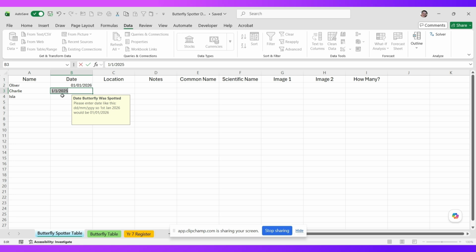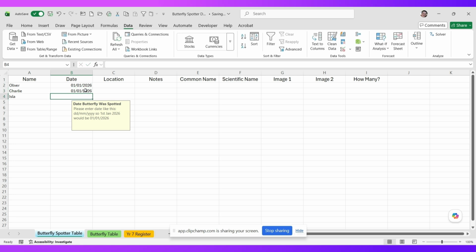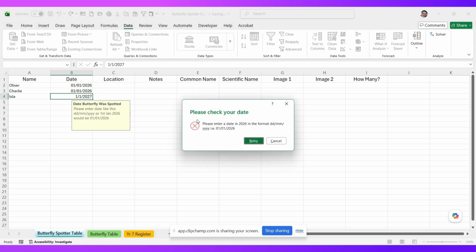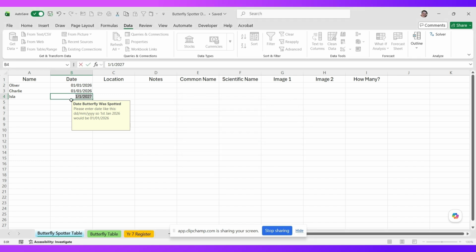And this time you can retry because you can go in and correct just that last little bit. And then if I put in the 1st of December, that works swimmingly. But if I try to put in the 1st of the 1st, 2027, that's outside my range as well. So it won't let me. And I'm just going to cancel that one.